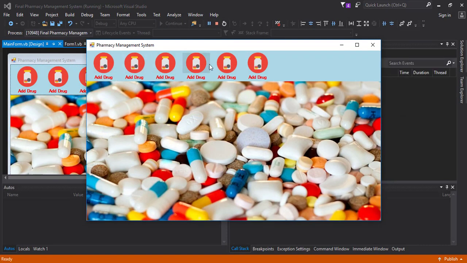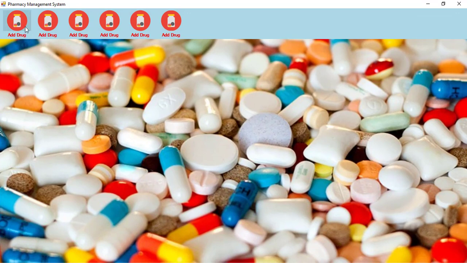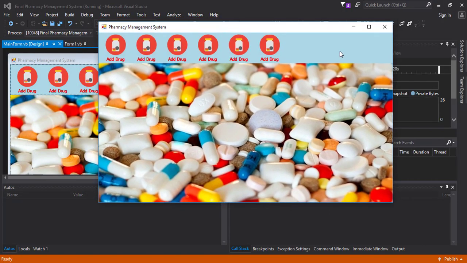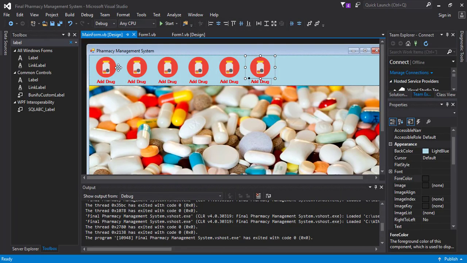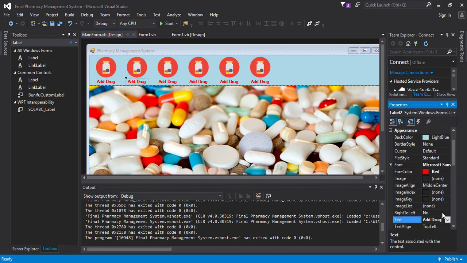Now you can see that these are all my elements anyway. So as you can see, this is it, right? So now instead of add drag, we will say add doctor, right?